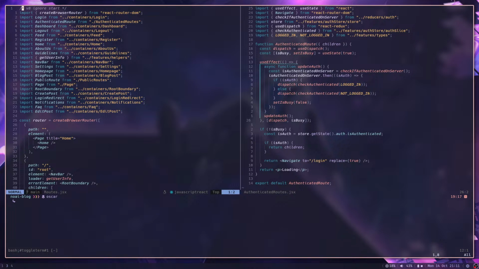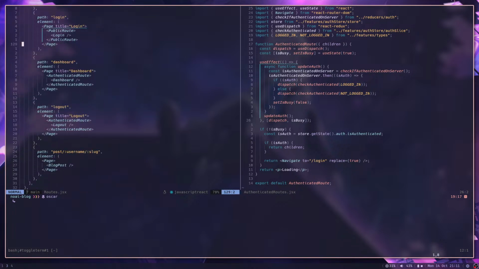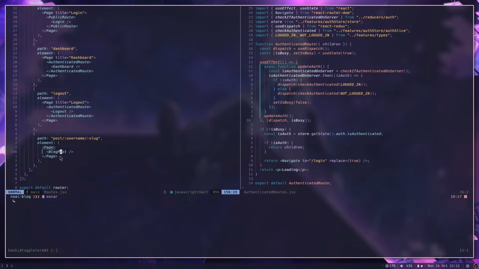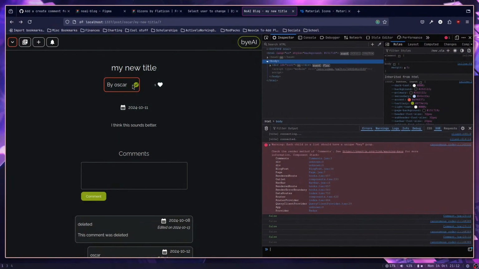Because in roots, I wonder if post, yeah, post is wrapped in nothing other than page. So in other words, it's not getting called at all, or ever really. Okay, so I can't wrap this with an authenticated route, and I also can't wrap it with a public route. Should I just manually call it then? Just because this is kind of a one-time thing where I'm having to access this. Think about that.